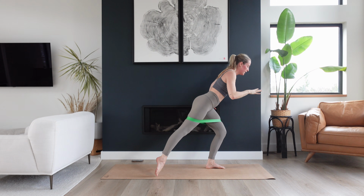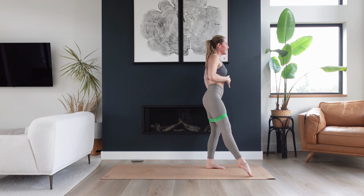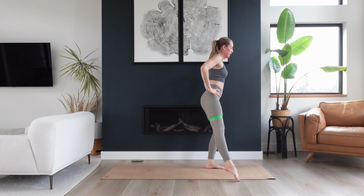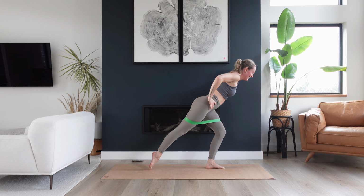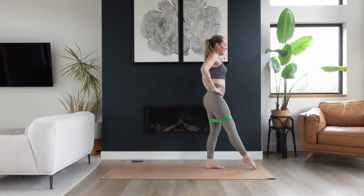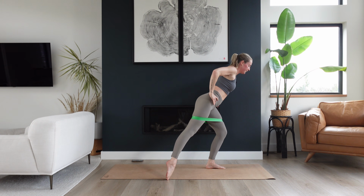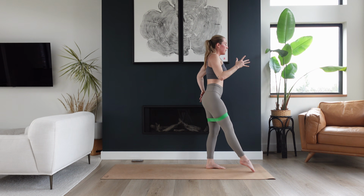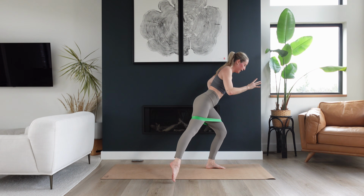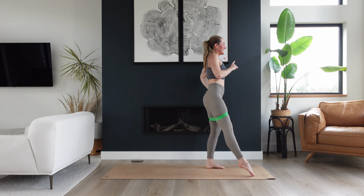Go slow, take up a lot of space. Point the right toes, keep the right leg super long. Good, nice. 5 more, here we go. 5, don't rush it. Beautiful movement. 4, 3, 2, 1. Now we got to take it one more actually.